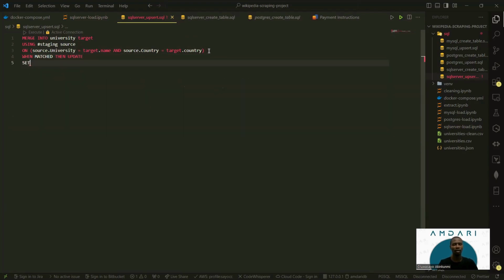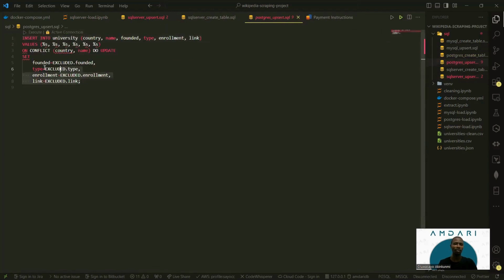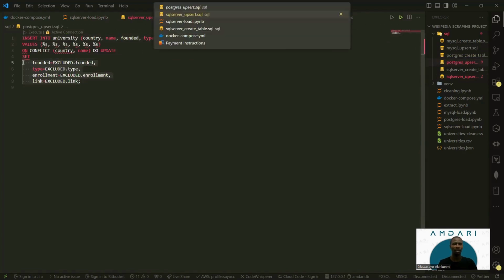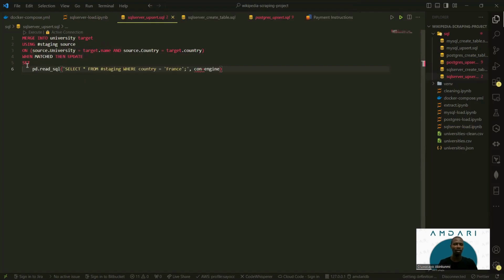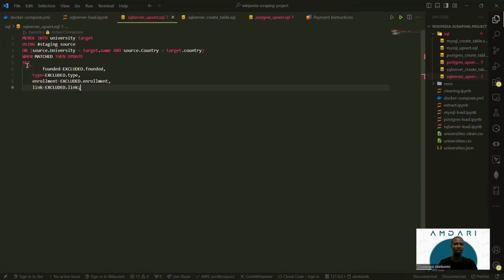set, right? So let's look at the Postgres merge query. So I'll just copy this, then paste. So here I'll hold Alt down, just after excluded.